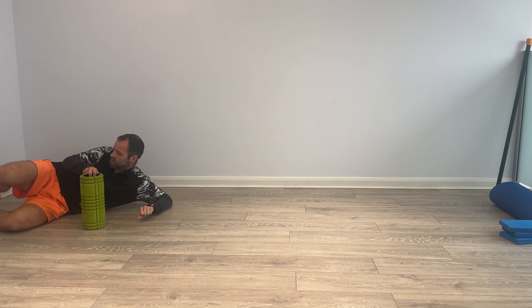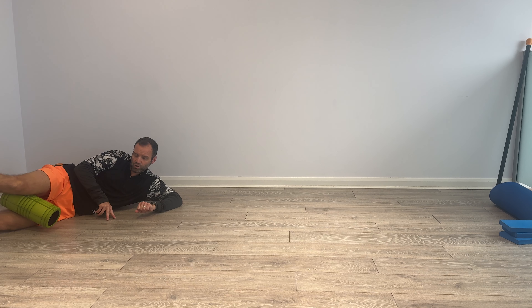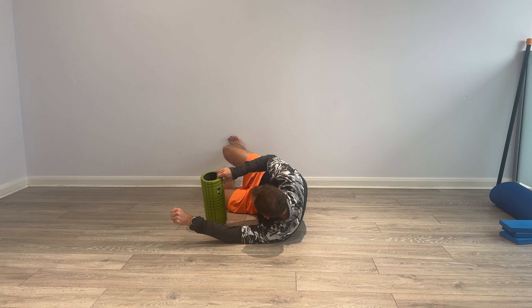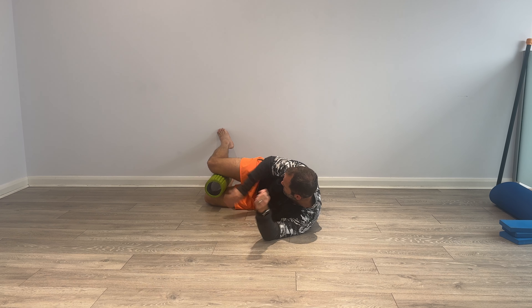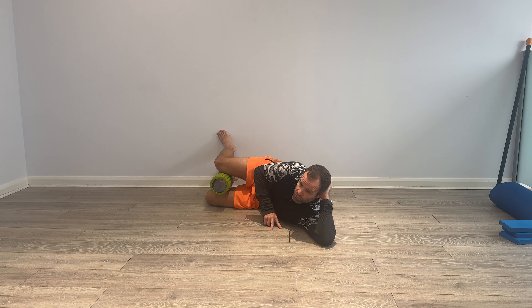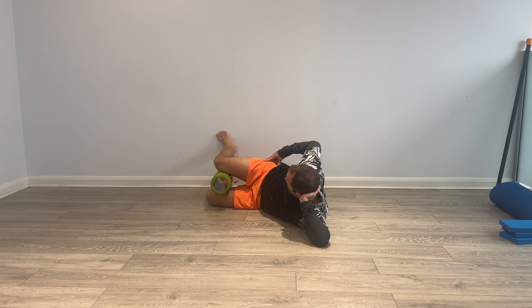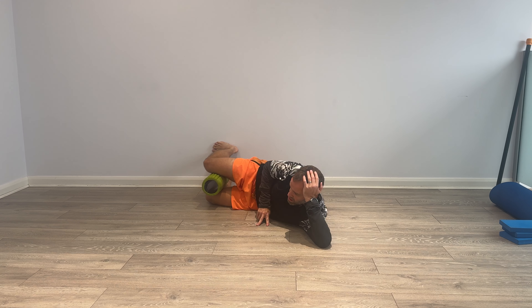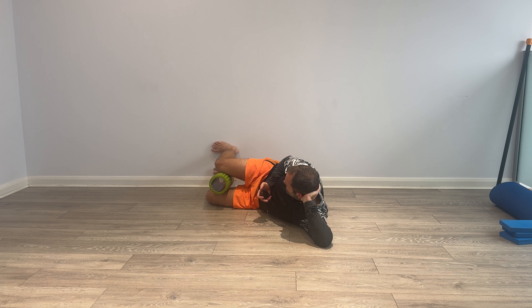Feet on the wall, foam roller between the legs, and we're just rolling the foam roller forward and backwards. Feet on the wall, bottoms at 90 degrees to the knee. Foam roller is into the knees — we just roll forward and we're rolling backwards on the top hip. So it's not a huge movement, but the feet are definitely pressing both against the wall. We're really trying to squeeze the foam roller as we roll and we're probably going to get about a quarter turn out of the foam roller.